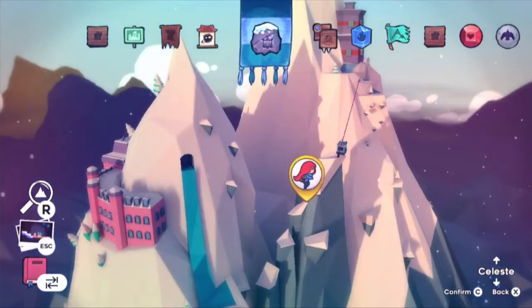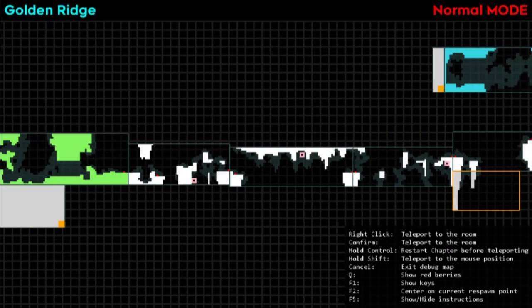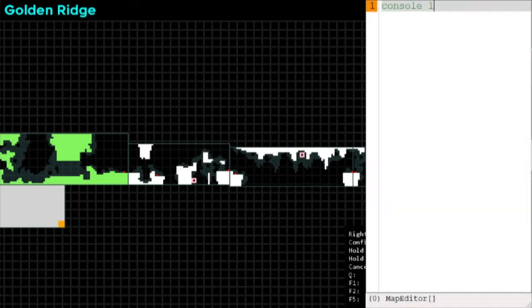And for this one, we're going to head on back over to the official levels and on over to Golden Ridge. And the first thing I'm going to do is hit F6 to open up the map viewer. And then I'm going to go find the room I want, which appears to be this one. So in the top left, you can see that's A-03. So console load 4, because Golden Ridge is chapter 4. This will work for every chapter except for the ones after epilogue, because epilogue is chapter 8, making core chapter 9, and farewell chapter 10. So console load 4, A-03, leave 1 frame after that.